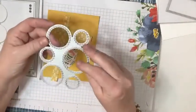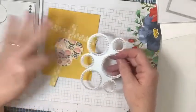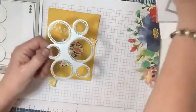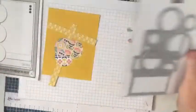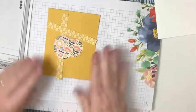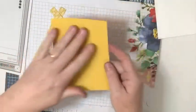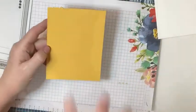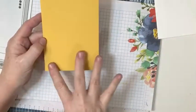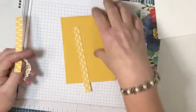And so that is nice that I could use two of these, just run it through my die cut machine and get the stitched circles in the patterns I wanted, and they're all the same size. So that was a nice use of this same die that I have. Again, you would just use what you have, if you have a punch or whatever. So here we have some of those elements, and you know, you could do so much with this. If you would choose to, you could die cut this background piece, not die cut it, sorry. You could emboss it, dry emboss it to have a little texture. I kind of wanted this one to be just a little bit more simple, so I will be adhering this.